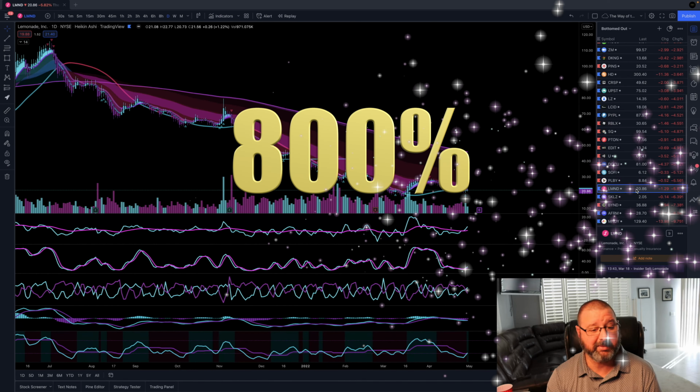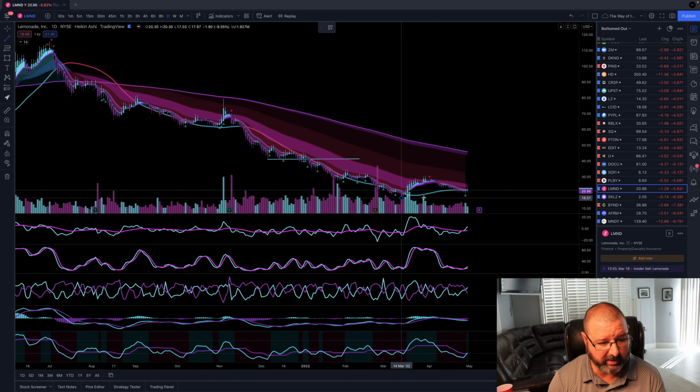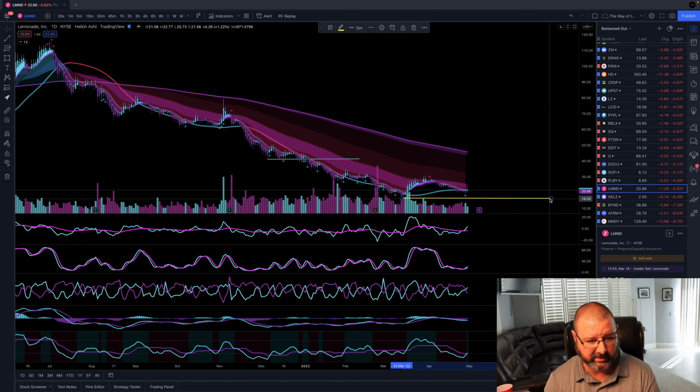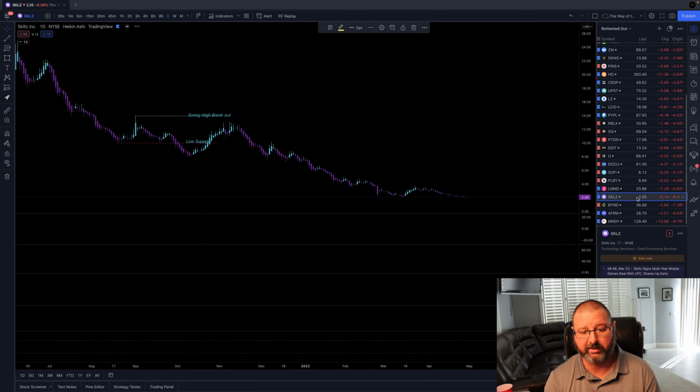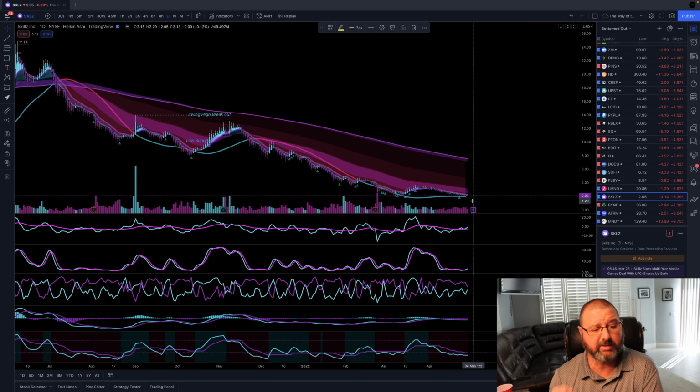It's crazy. Lemonade, I put Lemonade in the list today. Lemonade actually could be showing signs of slowing its volatility, creating a range, and I would say your buy range on this would be $30 on the high side, down to $16.57 on the low side, and you're at $20.86, which is on the lower side of that. So I think you're in the buy zone on Lemonade. Skills, I don't know much about this. I remember a lot of people talking about it, but I can tell you right now, this one, Skills, looks like it is bottoming.